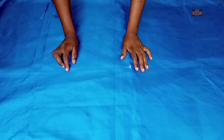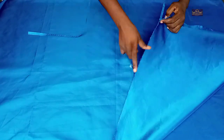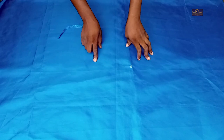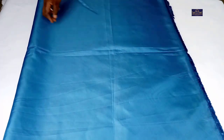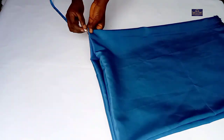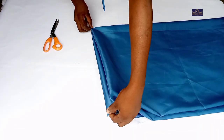This fabric is folded into two. I'm cutting the main fabric and the lining together — one part is going to serve as the main fabric and the other part as the lining. To find the midpoint, I'm going to fold the fabric in two, then fold it again into four. Now I'll mark this part.